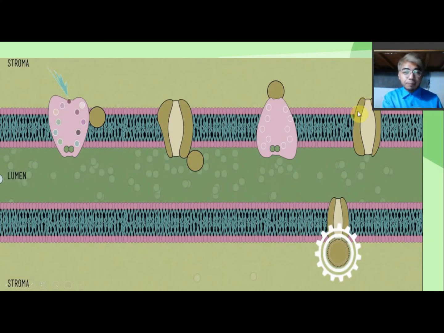Now, on the last step, since hydrogen ions moved in from the stroma to the lumen and there is now a very high concentration of hydrogen ions here, hydrogen ions will have no choice but to move towards the ATP synthase. ATP synthase is actually just like a gear. Once the hydrogen ions move towards this protein, the free phosphate and the adenosine diphosphate that is present on the stroma will now be attached to each other, creating now adenosine triphosphate. So basically, the process is just like this.